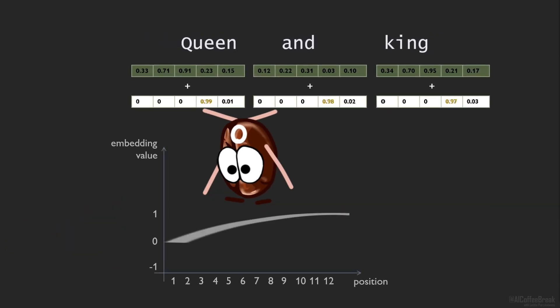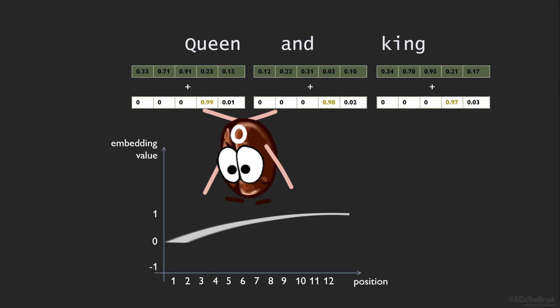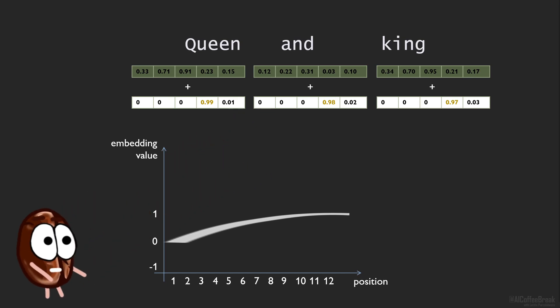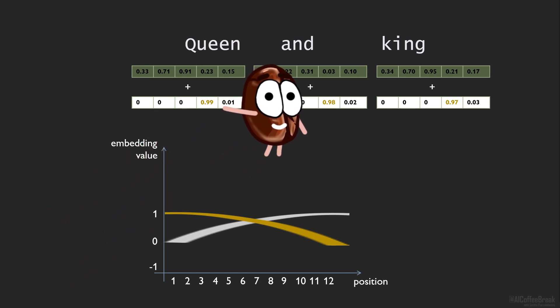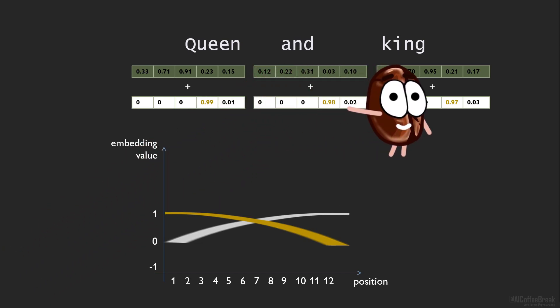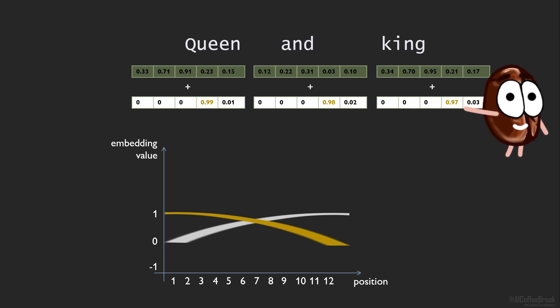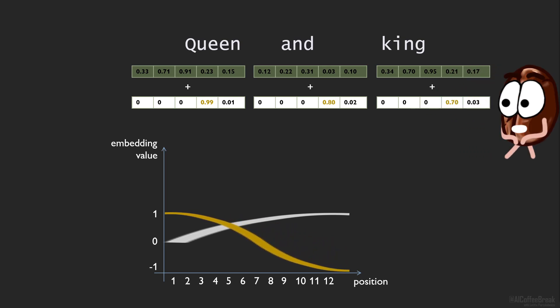Well, if one value in one dimension is too small of a signal, let's make our intent more obvious by using all the other dimensions too. For the next dimension, we could use a cosine, which would look like this. Yet we still have the problem that embedding values between one token and the next one do not differ by much. But if we increase the frequency of the cosine, the values differ more, because the slope has increased.